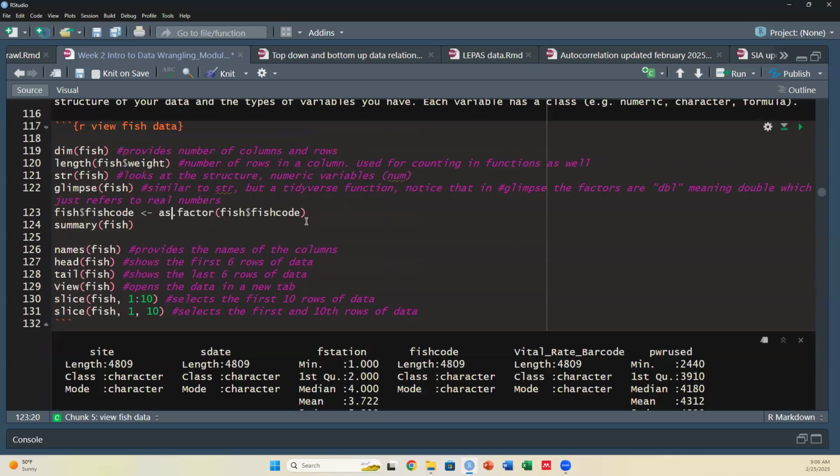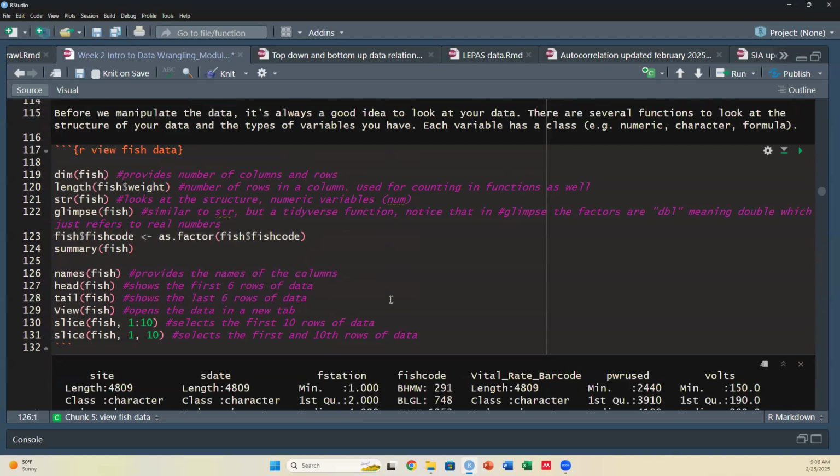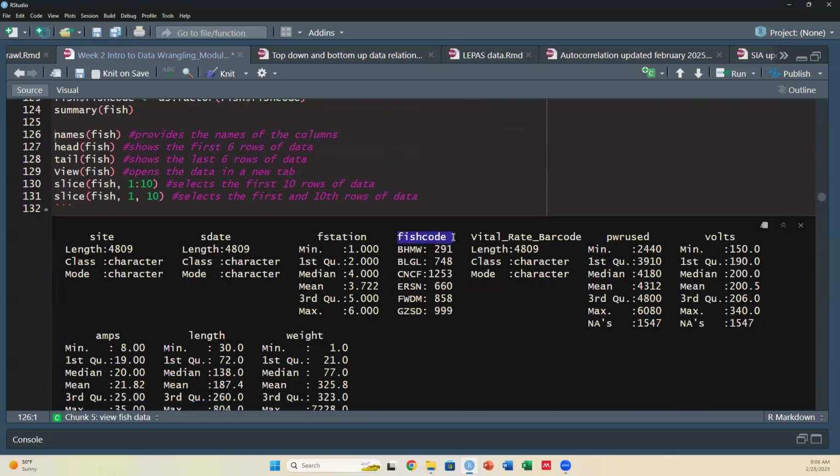If we coerce it to a factor, it doesn't tell us it's a factor, it just gives us the breakdown by factor. So for bullhead minnow here, we have 291 individuals, bluegill 748, etc. If you have factors, it breaks it down by sample size for those factors.